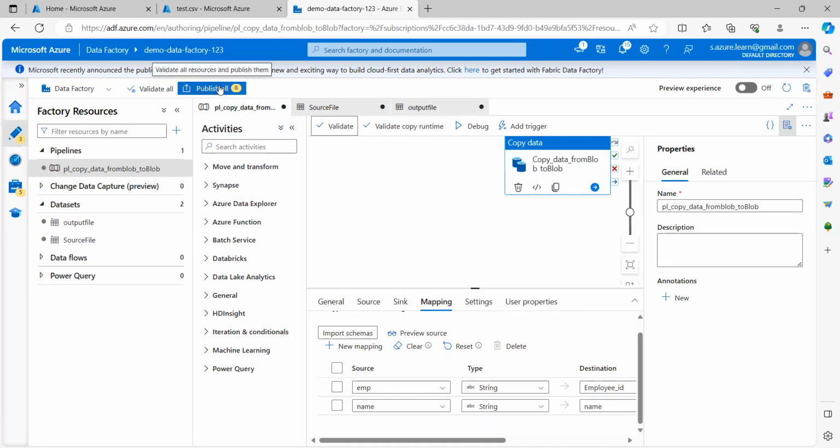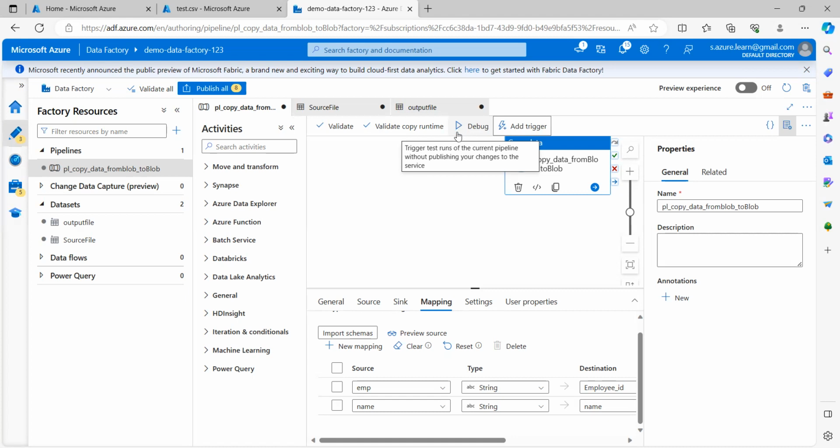Either I will be publishing it and then click on trigger now, or else what I can do is I can click on this debug without publishing. So what is the use of this debug? Debug will help you whenever we are developing something. We don't want to publish everything to the services.